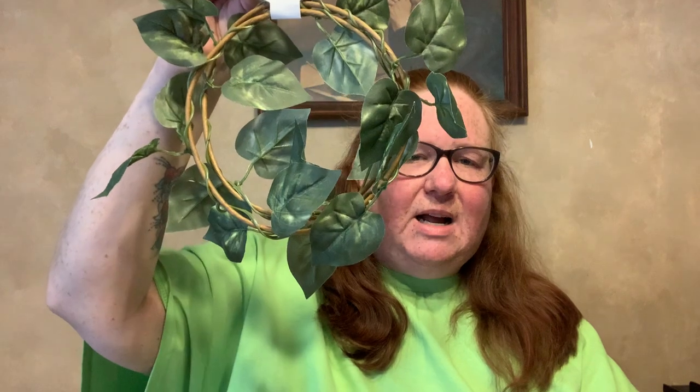The next bag is just household and crafting items. I got this by Floral Garden — it's just a garland, four feet. I've got a corner shelving unit up here with a bunch of gnome stuff on it, and on the top I have a tiered tray with a gnome on it. It just needs some floral around the bottom part of the base to cover it up, so I got that for that usage.